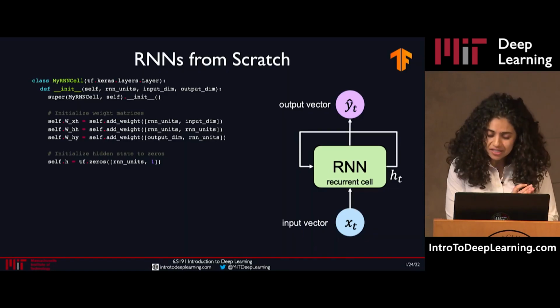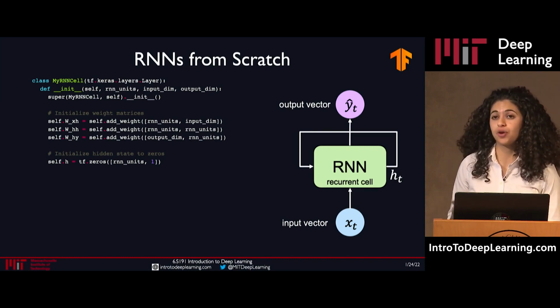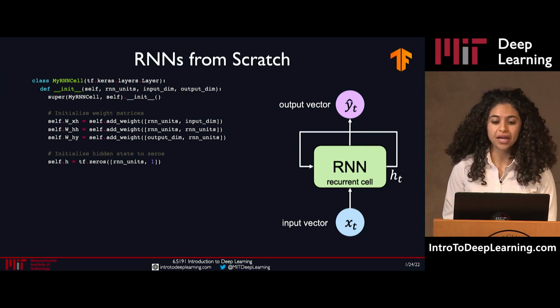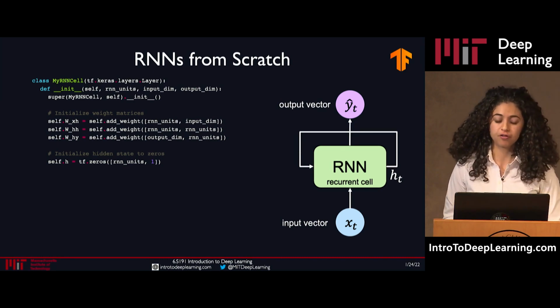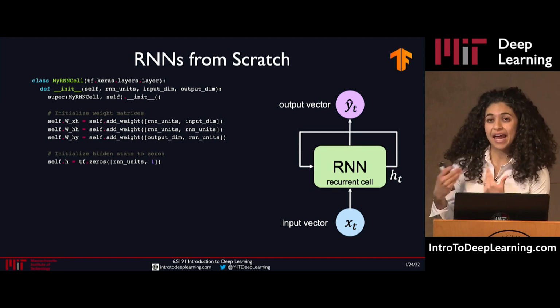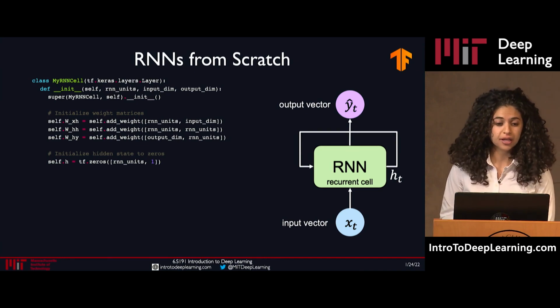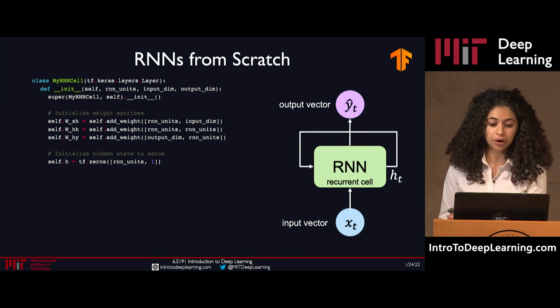Now, let's next walk through an example of how we can implement an RNN from scratch. The previous code block that I showed you was kind of an intuitive pseudocode example. And here now we're going to get into things in a little bit more detail and build up the RNN from scratch. Our RNN is going to be defined as a neural network layer, and we can build it up by inheriting from the neural network layer class that Alexander introduced in the first lecture. And as before, we're going to start by initializing our weight matrices and also initializing the hidden state to 0.